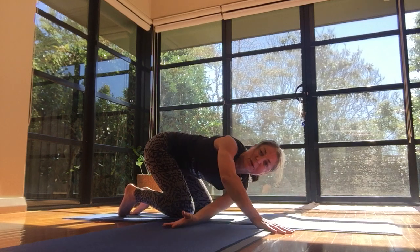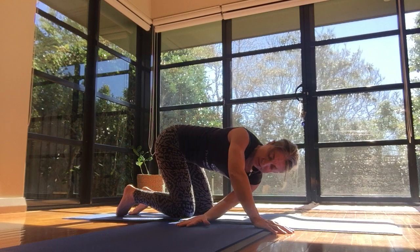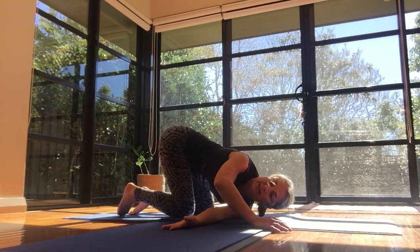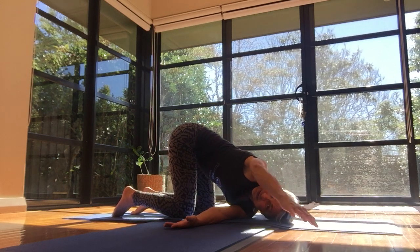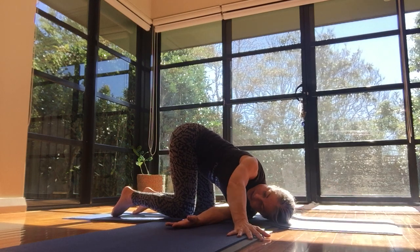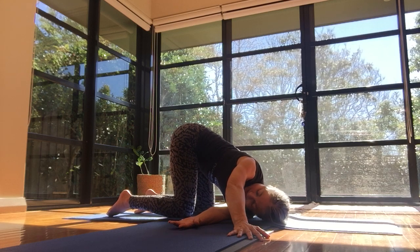So again, if you're not comfortable with the head and neck, shoulder to the mat, hold off. You can still push and pull at a higher level. Take it as deep as you're comfortable to do. Find the breath, find the stretch. So right arm could be forward or wide, giving you something to push away from. Left arm, you're trying to drag it out.